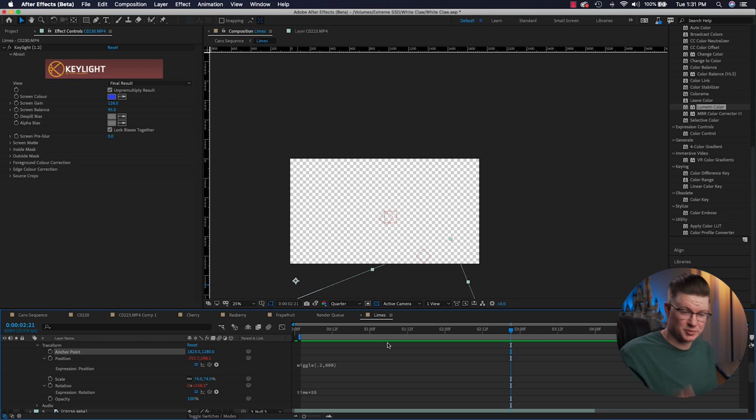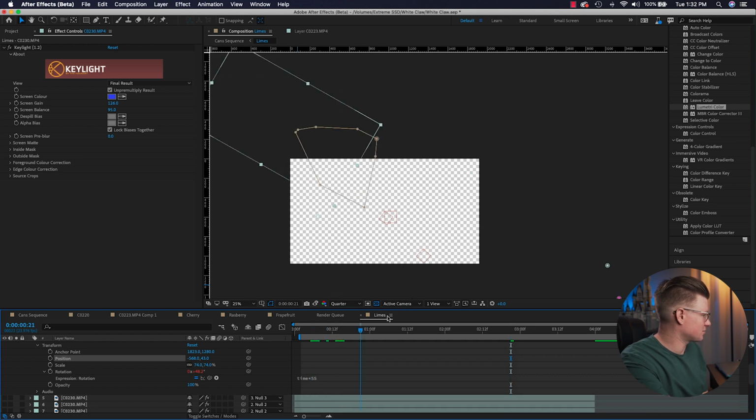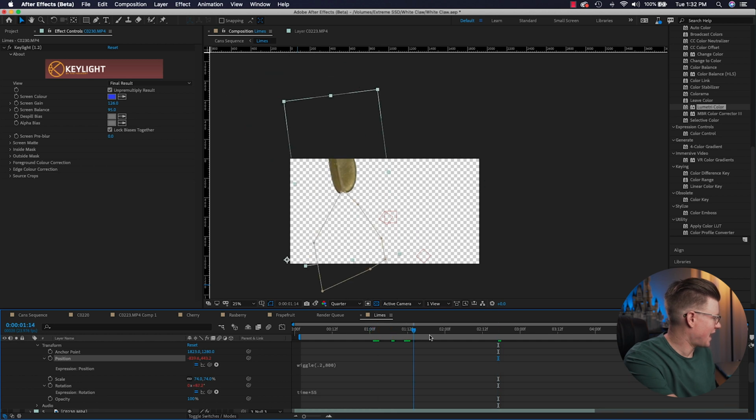To add an expression is Option, click on the stopwatch, and that adds an expression. So I just removed that expression now. So now he's just rotating. I can click Option, Position again, and then I'm gonna paste back the wiggle that I had on there, okay? So now that adds a randomized wiggle to it. That's all I did for those. And I multiplied that over a lot of different limes.